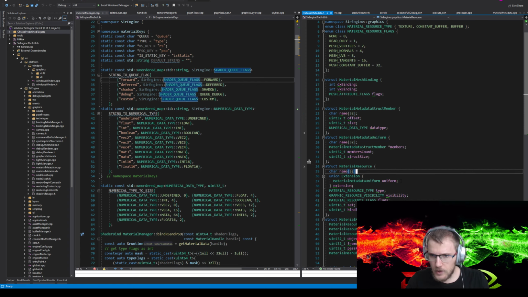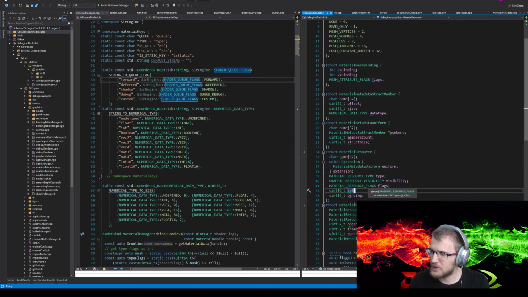Similar for uniforms, then material resource. So, for example, you have a resource in your material, in your shader, where is it visible? Is it only fragment shader, compute, where is it visible? So you can set your descriptor visibility correctly as well. The set, the binding slot, the set, because I use specific binding slots.